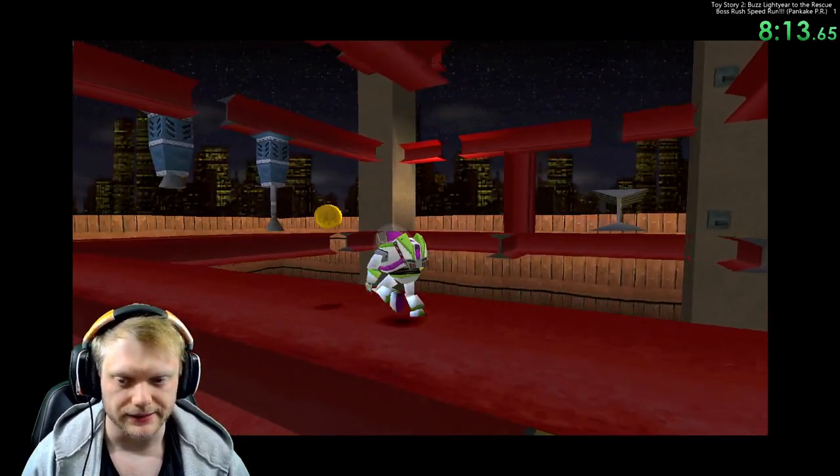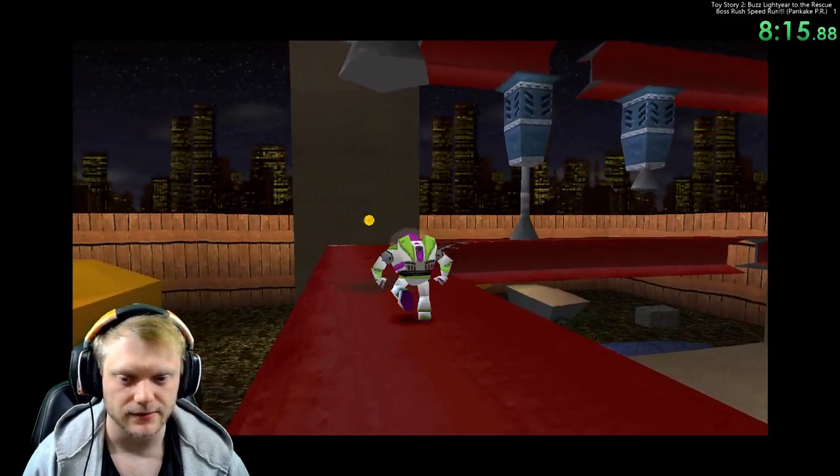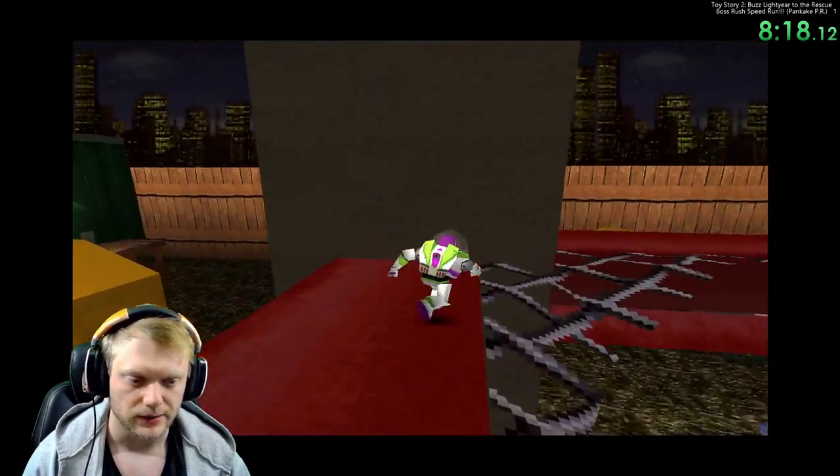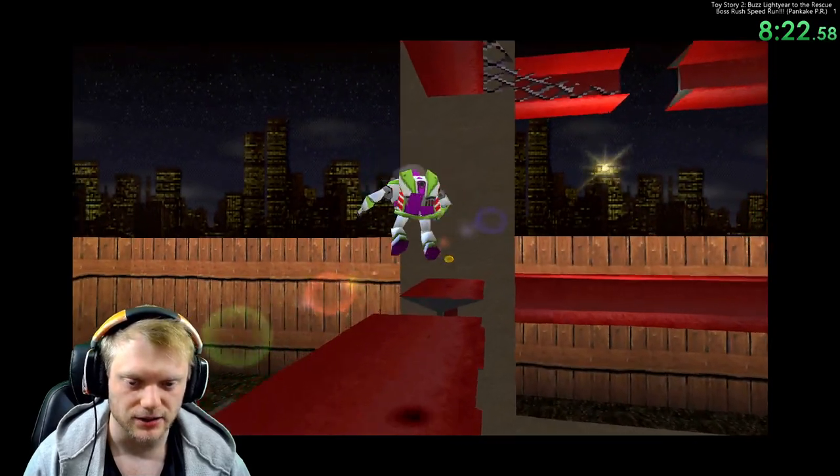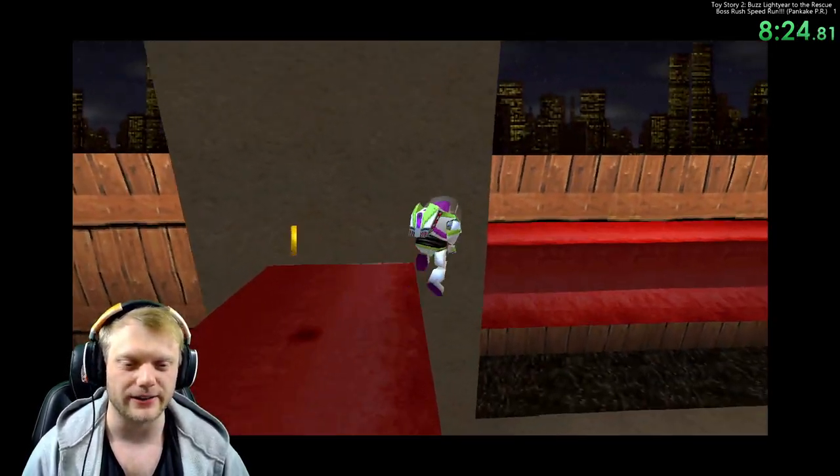Like, there's going to be something later where there's a plane involved. We have to get on top of a plane, and let me tell you, when the plane is one matte color, it's so hard to tell where the end of the plane is.